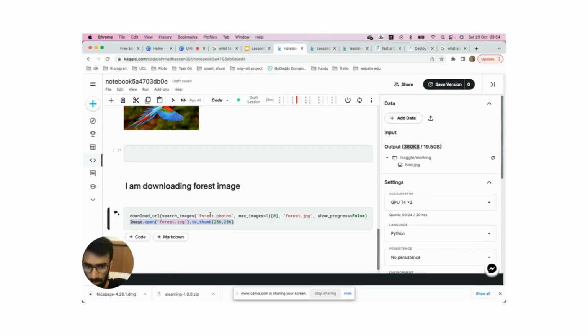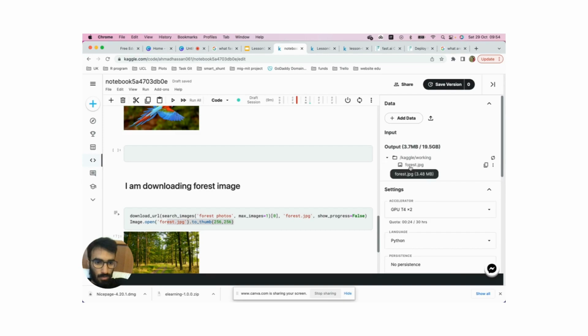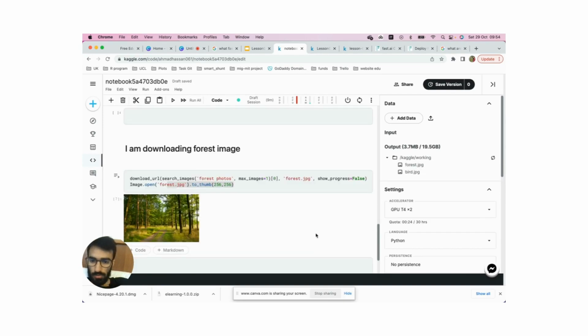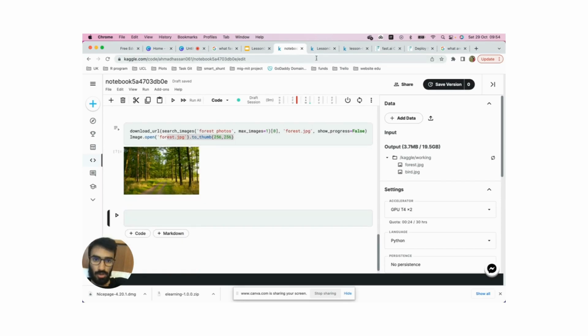You will pass the same file name here, and this cell will show you how this image looks. You can see, okay, you have the forest image now in your data directory.